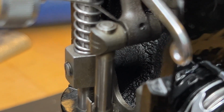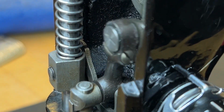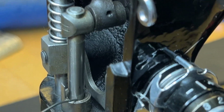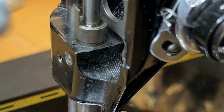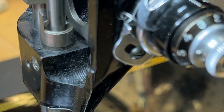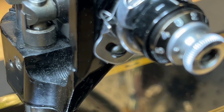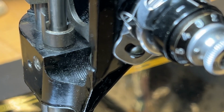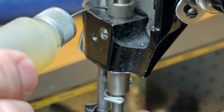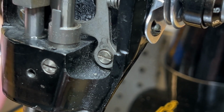And also on this shaft, because this takes quite a bit of work. And then you'll notice that this is tapered. It's good to have plenty of oil right here because that's the only bushing that the needle bar actually has to keep it aligned and in the right spot. It's also a good idea to just every once in a while, not every time you oil, lubricate the foot bar. The rest of it is good.